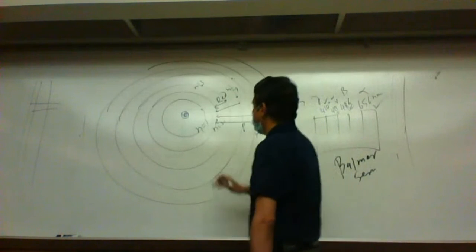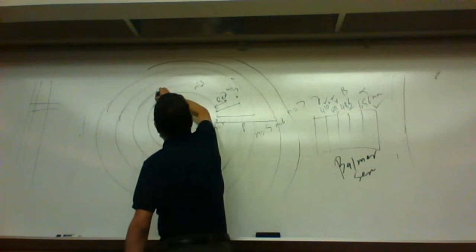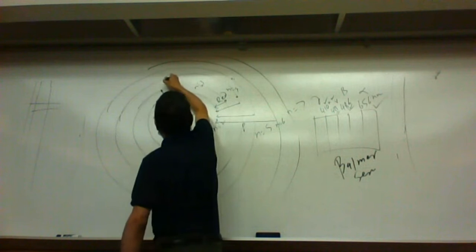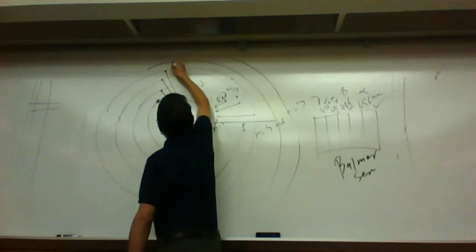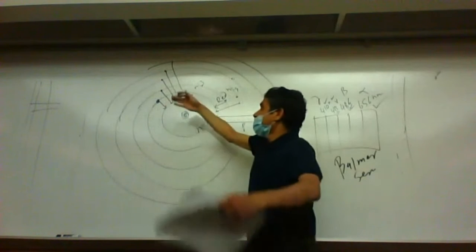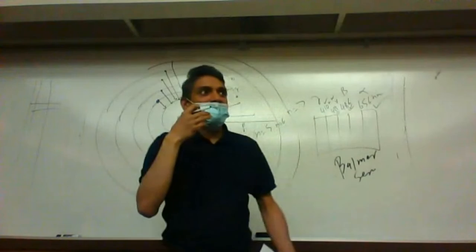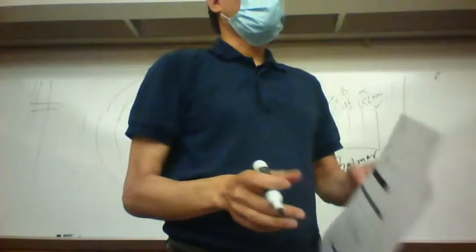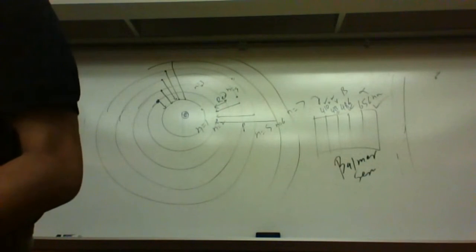How about if the electron jumps from here to here? Let's say the electron jumps from 2 to 1, or 3 to 1, 4 to 1, 5 to 1, 6 to 1. If the electrons jump to the first orbit like this, they are producing light, but our eyes cannot see it. Make sense? Good.